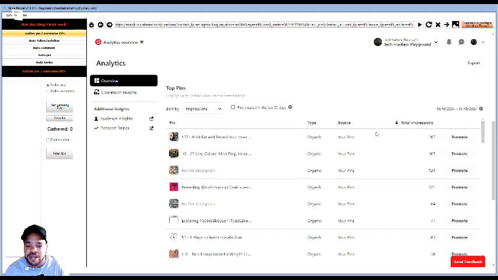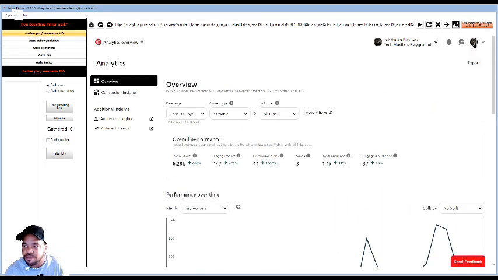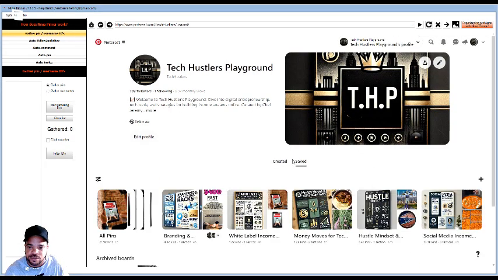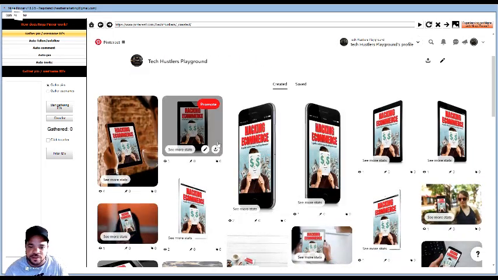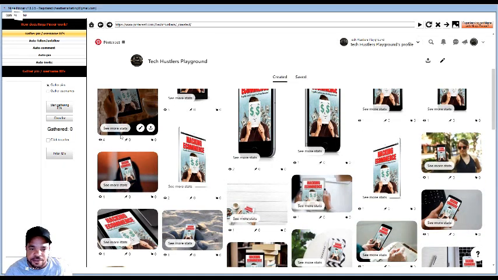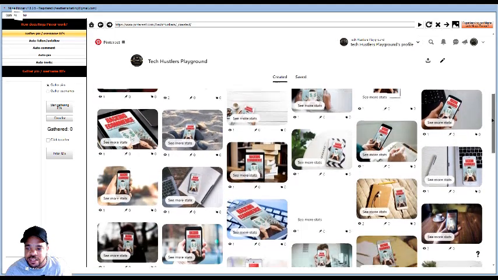They're worrying about your pins. These are my pins right here, pins that I posted. I'm gonna go to my page and show you. These are all my created pins, right? Pins that I created. Now look, see that number? That's the impression. These are different impressions throughout the times that I'm doing it.